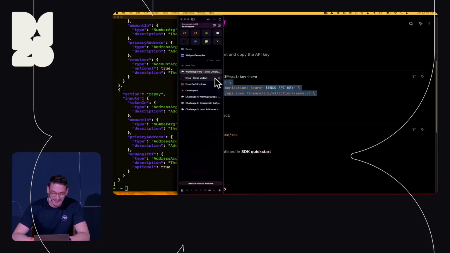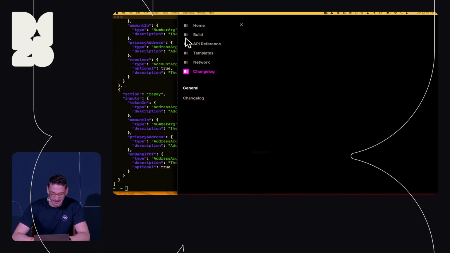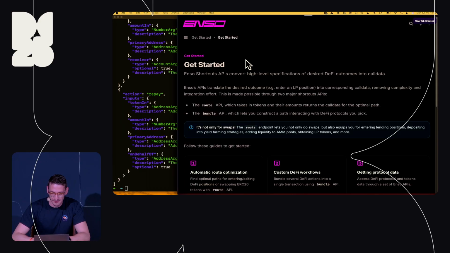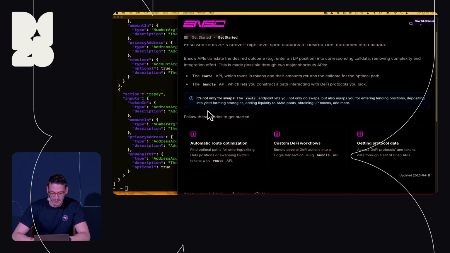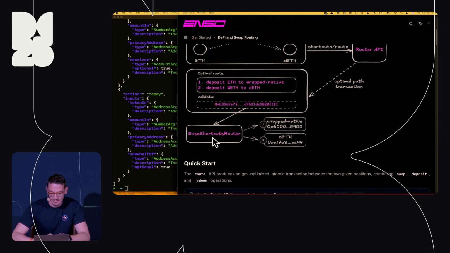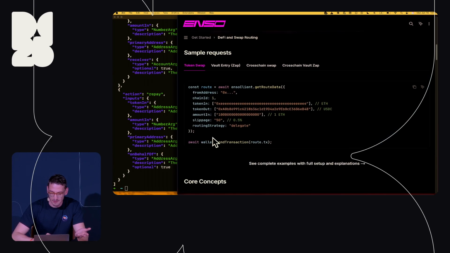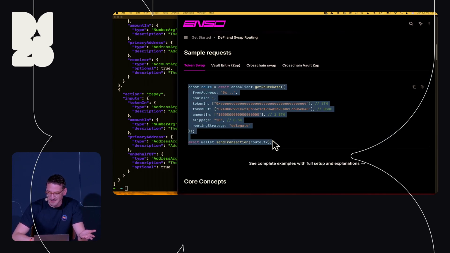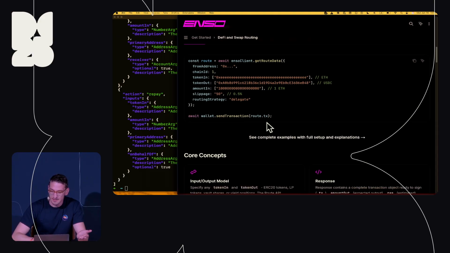But I'm guessing that you're asking about something like this. So let's check out how the routes work. So you would call the API, this is via SDK, and what you get is a route with a transaction object.